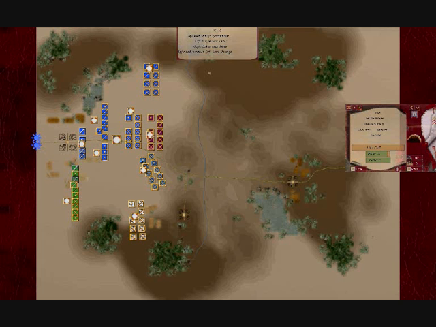G'day, Cavalier here. I'd like to give you a rundown of the user interface and how you play a Napoleonic war game called LesGrogUI. I'm playing the French. The French army is made up of the units you can see on the map, and this is the two-dimensional map that you can play the game from. You can't see the enemy forces at the moment due to a fog of war.